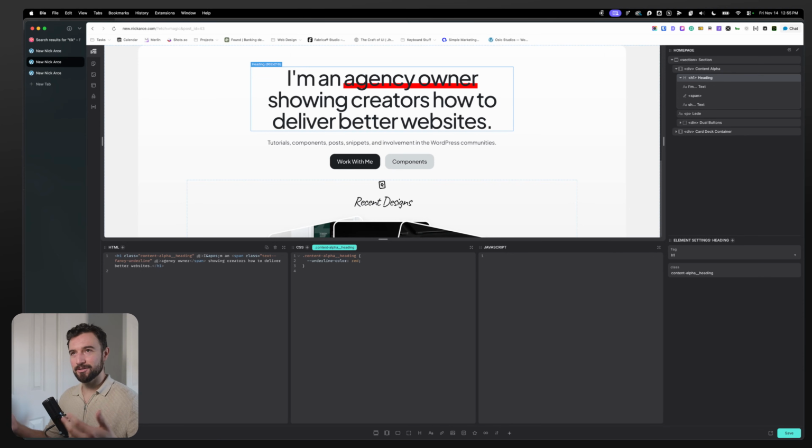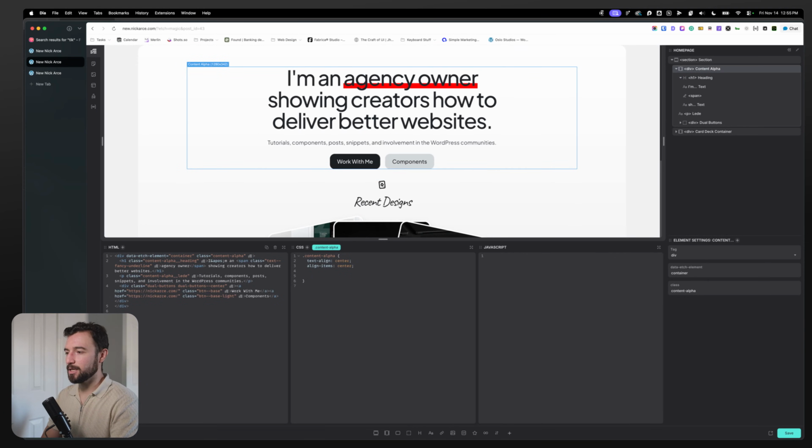And then if you do two selectors, so two specificity, what if you have a section and now you want to override that specificity? Well, now you need to have three selectors. So it just gets deeper and deeper. The less you can make it deeper, the better. And so now if I want to override this whole section, here's my content alpha. My underline color of blue won't set, but I can say, you know what, let's target my dot content alpha heading, and let's set the underline color to blue. Okay, and now that's overwriting, and it's only two specificity now.